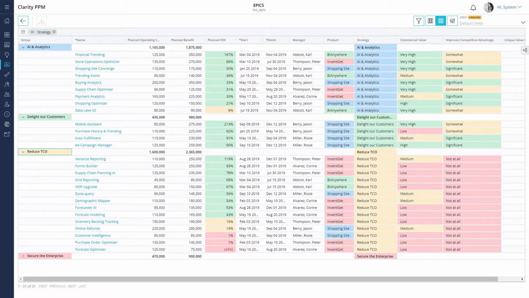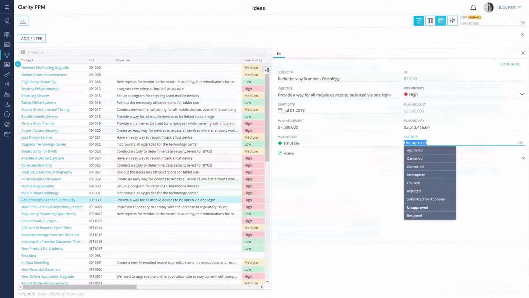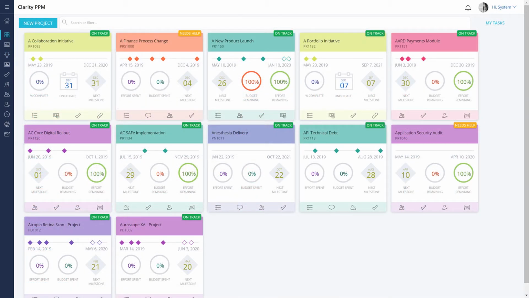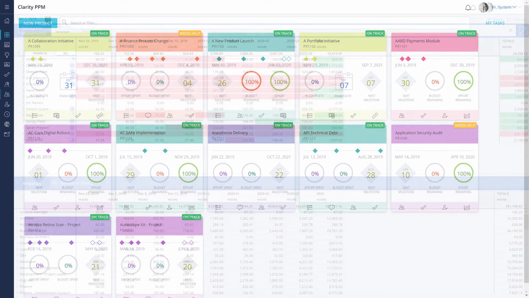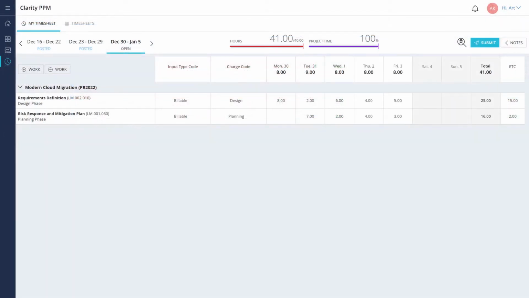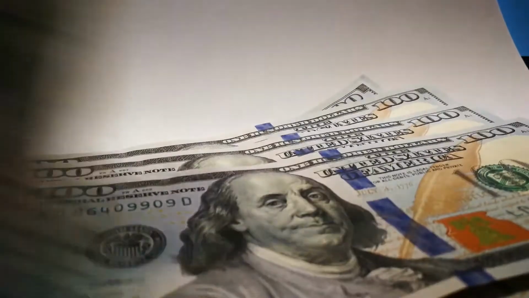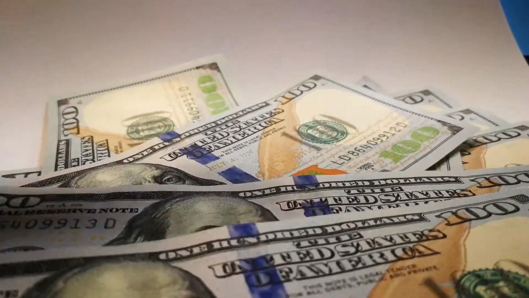In our previous videos, we saw how you can use custom investments to create a strategic plan and then use roadmaps to present it to the executive team. We also saw how you can quickly evaluate and approve ideas, then create projects that help you implement the strategy. You then learned how to identify and add resources to an investment and record time spent on tasks by using timesheets. In this video, you will learn how you can manage investment financials seamlessly using Clarity.